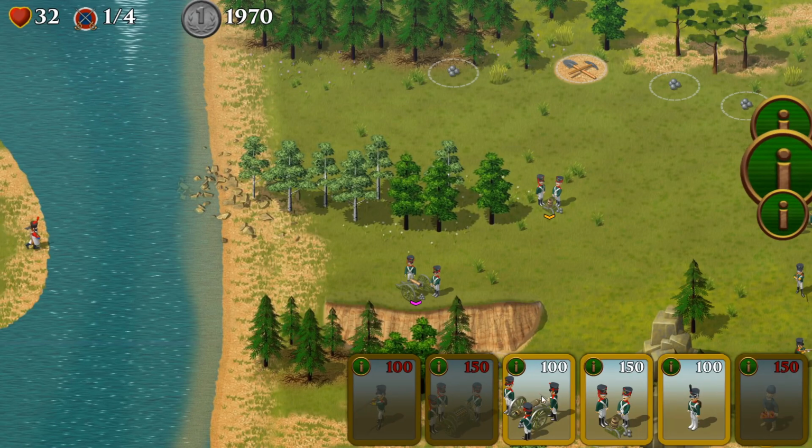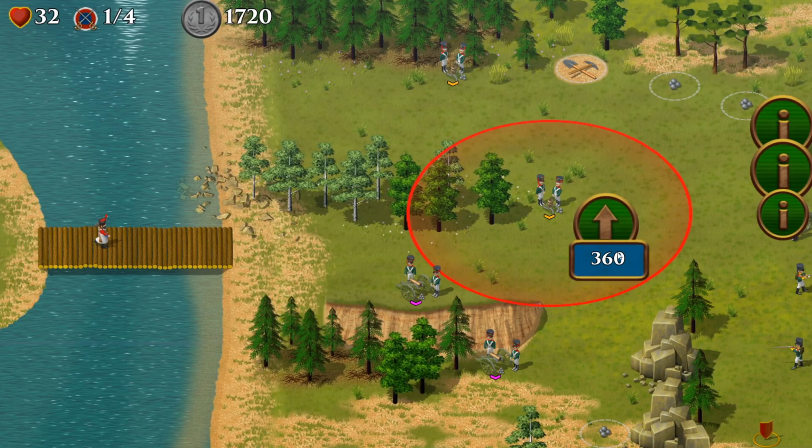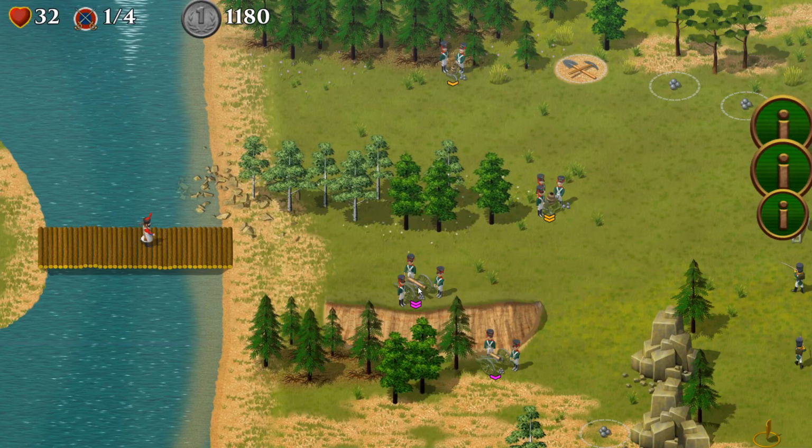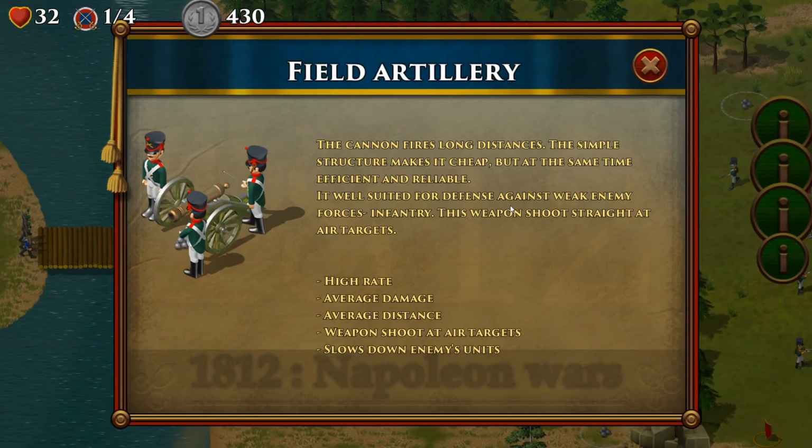So the red shield is over here. I'm going to click on the call icon so you can see it now. And I want to place a couple more units before we do more. I also want to upgrade these a little bit, not too much, maybe level 2, and a little bit over here. Now click on the eye so we can read about field artillery.